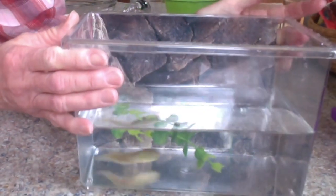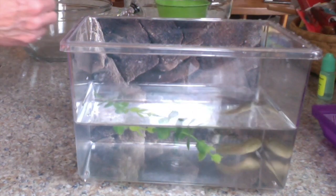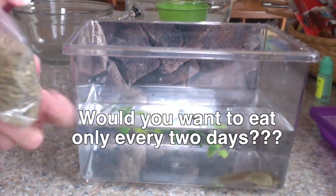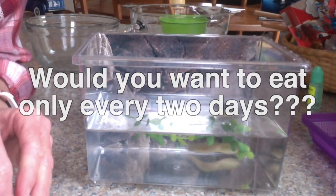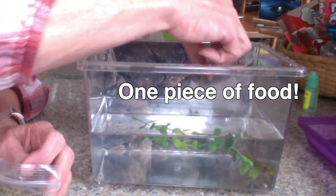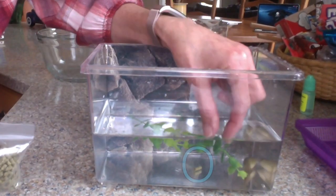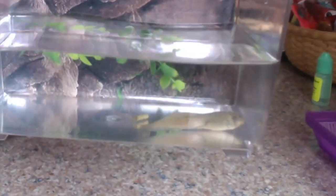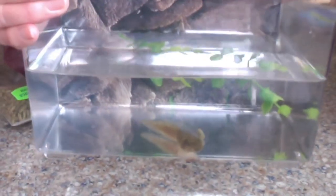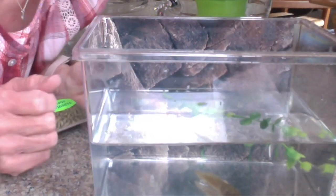Now he's going to be happy, and I'm going to give him another piece of food because it's time for him to eat. We only feed him about every two days. It says tadpole food — you only need to give him just one little tiny piece. It goes right down to the bottom and he'll go ahead and eat it. I don't see any legs on him yet, friends. As soon as I do I will certainly let you know, but I will send you pictures every other day so you can see his progress. I miss you all — I'll keep sending pictures and I will talk to you soon. Bye bye!